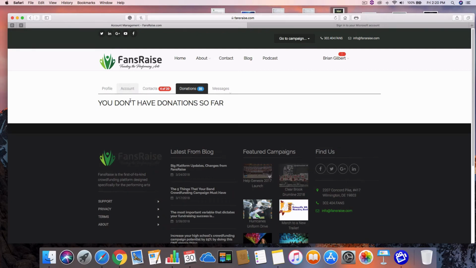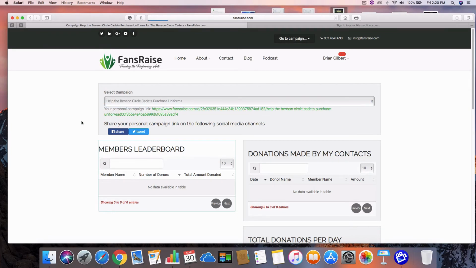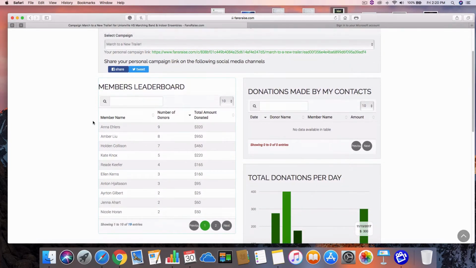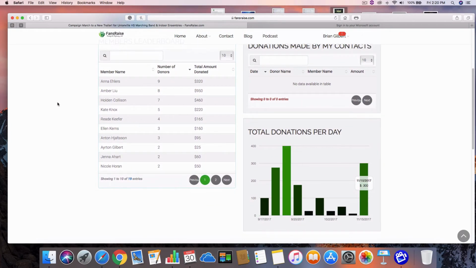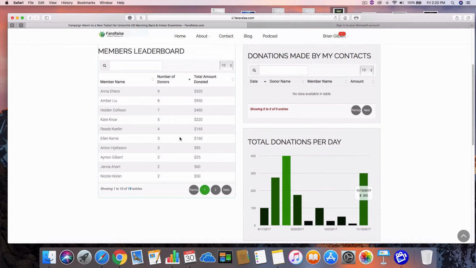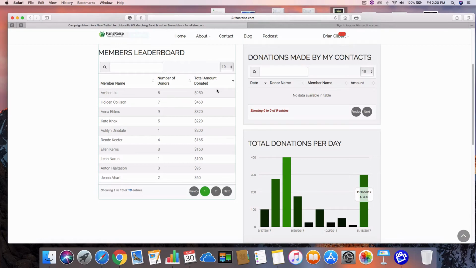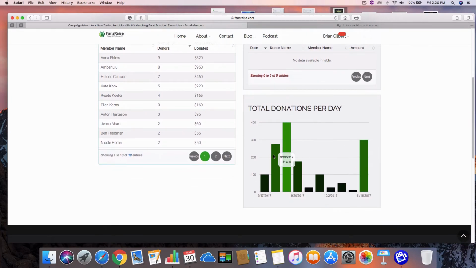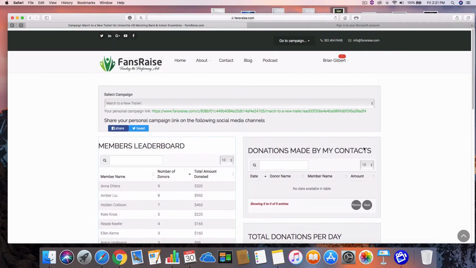If you want to see who's donated to this point, you can click that tab. It'll show you. But if you go to your dashboard, and this campaign that I'm a part of here is actually an inactive campaign that is concluded, but you can see members within the ensemble that have actually participated in how many donations. You can see, we're starting to get close to $1,000. That's great work. So from this one member, give that some thought. Your effort will be visible by the members of your ensemble and your people in your section. You can also see who's donated on this list if you have any, and you can also see who's donated in mass, in aggregate, day by day through the course of your campaign.